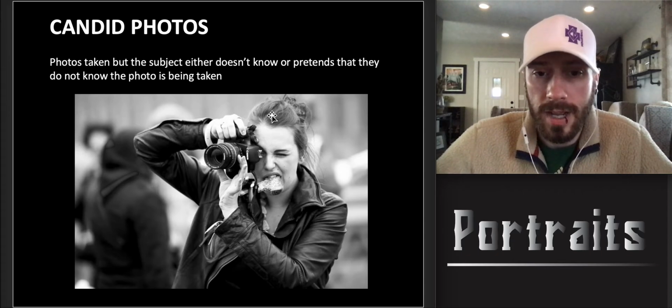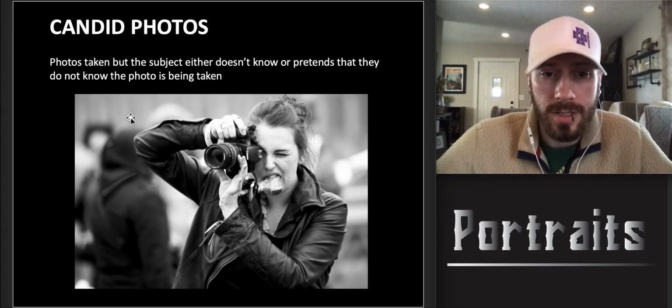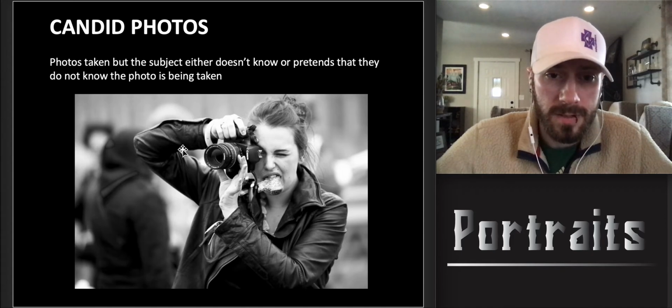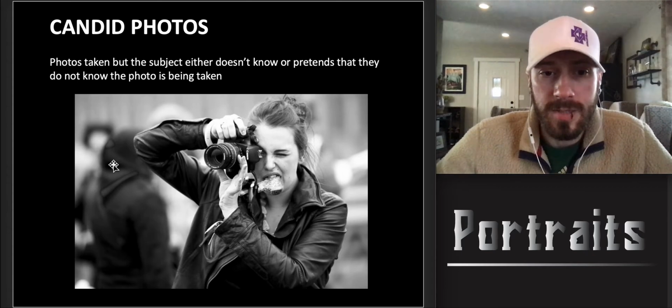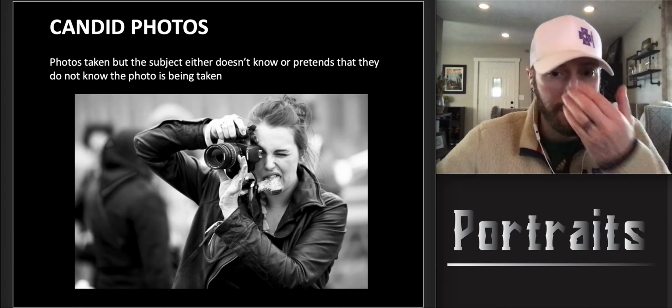Her head is set up in the upper right intersection of the rule of thirds. She is looking to the left. That is where the open space is. Her arms are set in an interesting way, leading back to her head and giving a little bit of negative space in there. And then the background is blurry, so you're really focusing on her and not on the background.